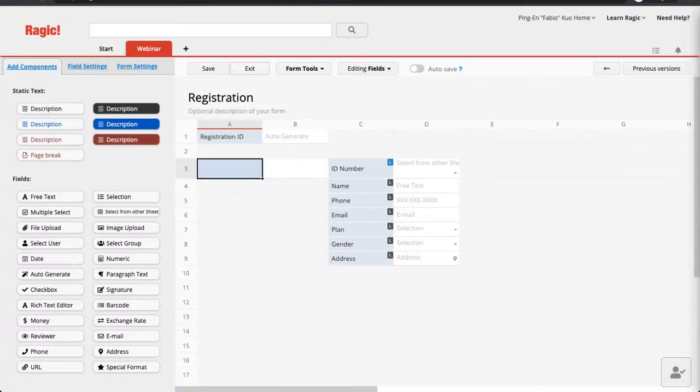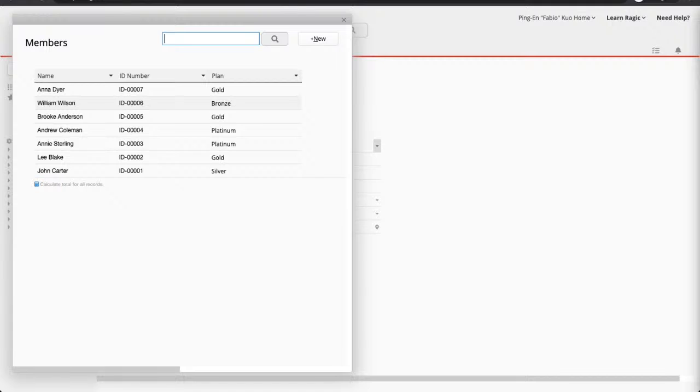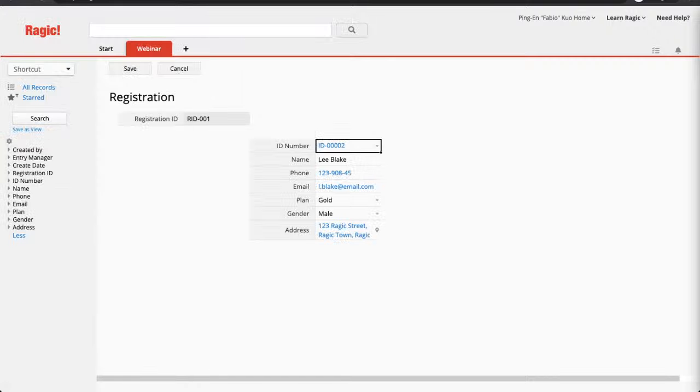Of course, this is not completed. So registration ID number is a linked field, where I select a record from the members sheet. I'll just randomly click on a member here. Now it automatically populates the related information from the members sheet that I've selected.